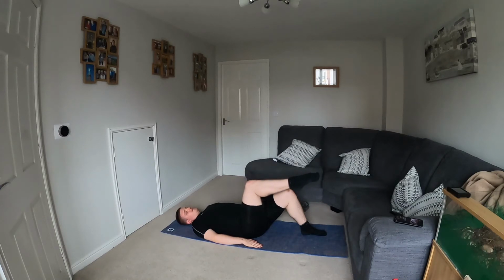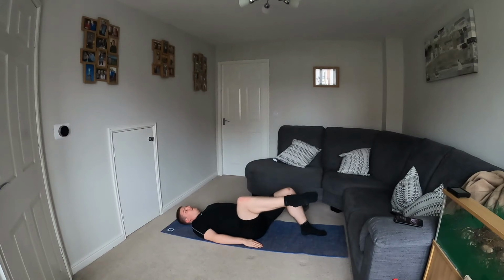So you're going to point your toes. You're going to get your knee and your hip to 90 degrees. And if you look down now, you should just be able to see your knee. You should be able to see your foot because it's at a nice angle. And then from there, this leg's going to go out and back in. I'm going to move it out and back in.